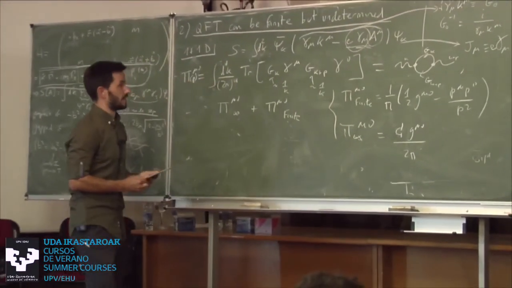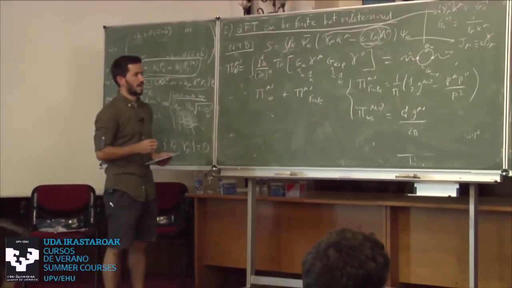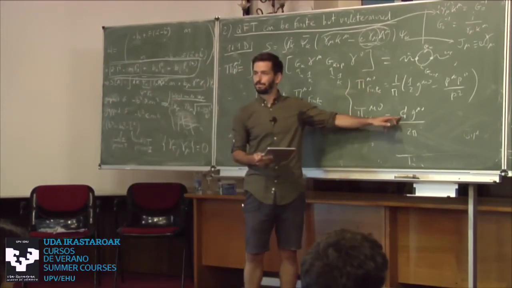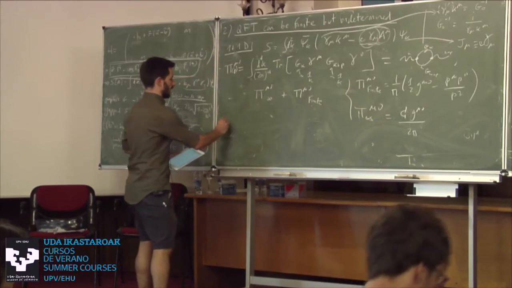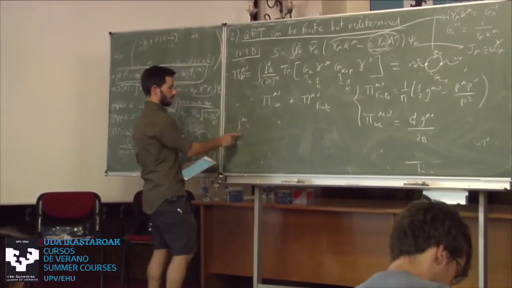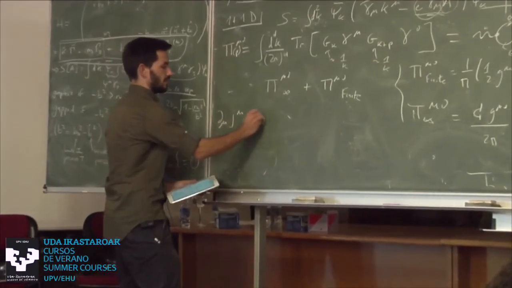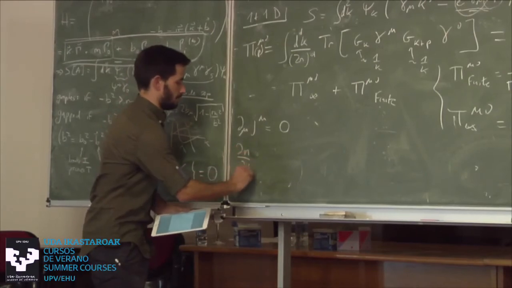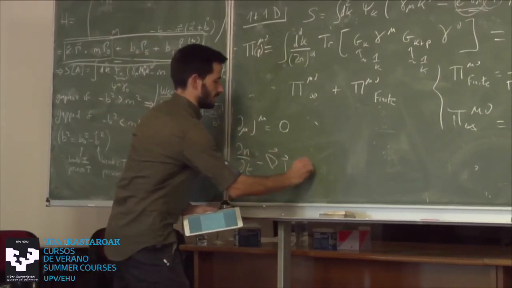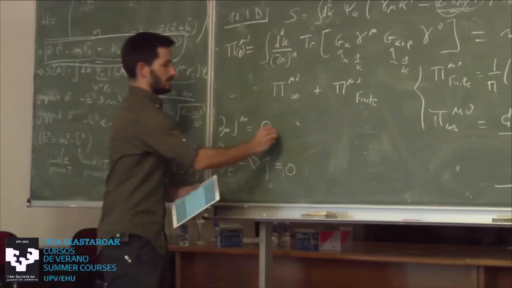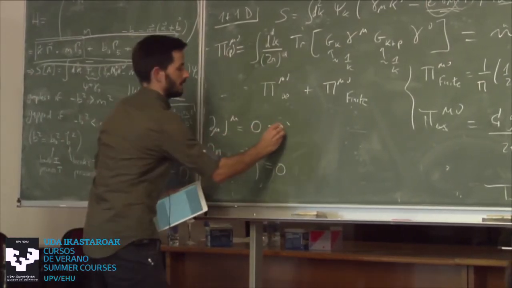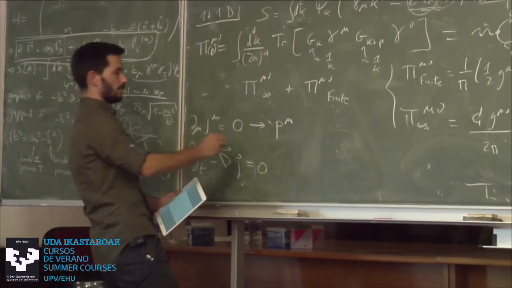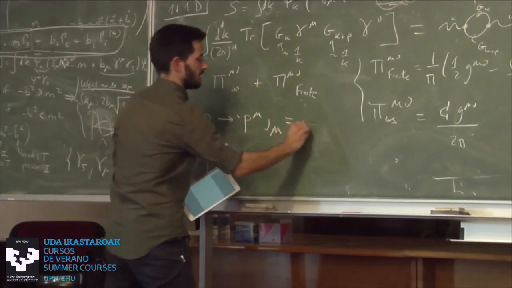But in fact, this is not a problem because I can impose gauge invariance to get rid of this ambiguity. The way I do it is I realize that I'm calculating this object, J mu, which I know has to satisfy this because it's charge conservation. So this is just saying that this thing is 0. If I write it in momentum space, it means that if I apply a momentum operator to the current, this has to give 0.